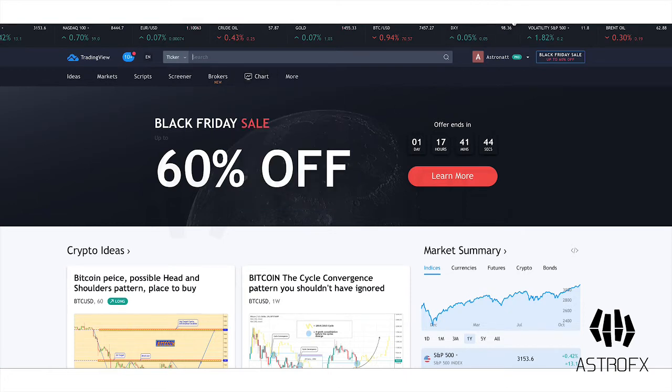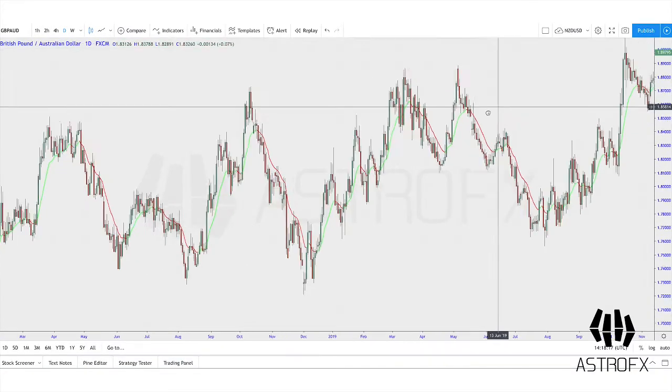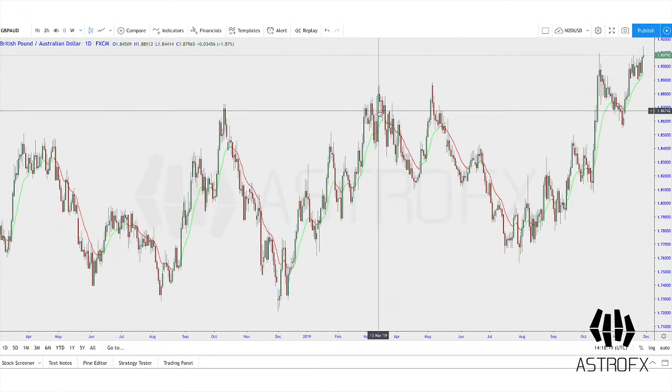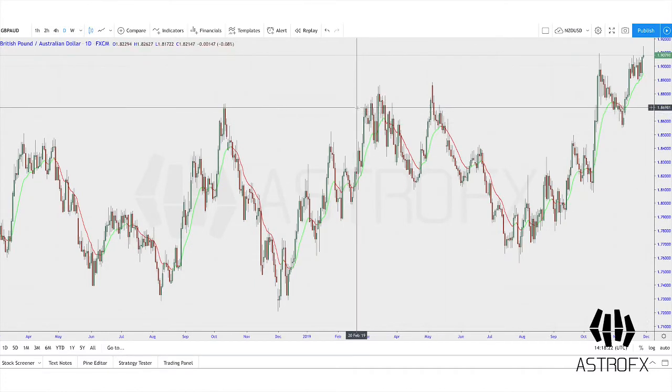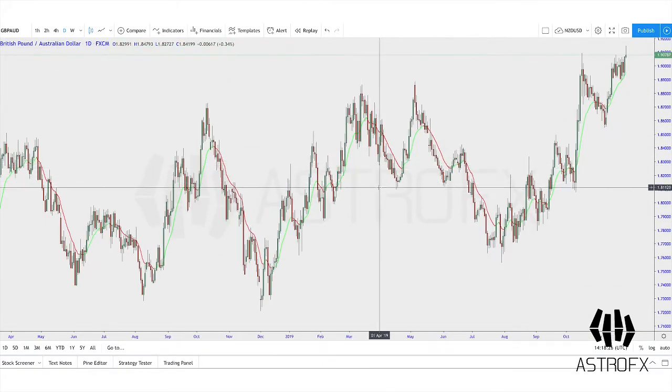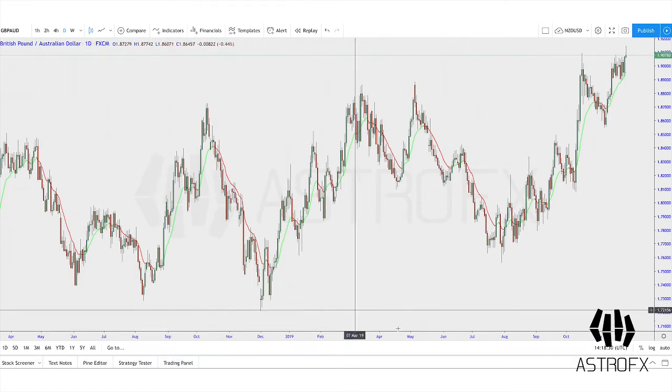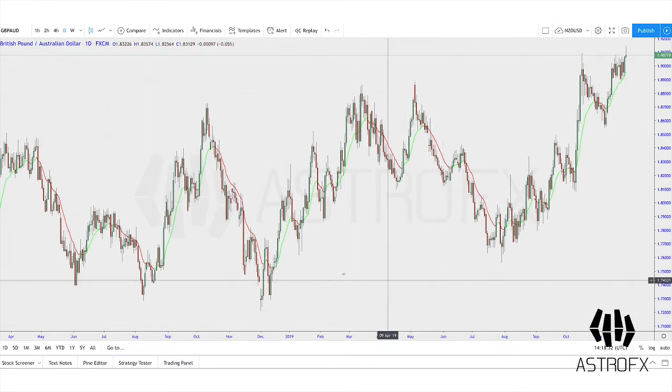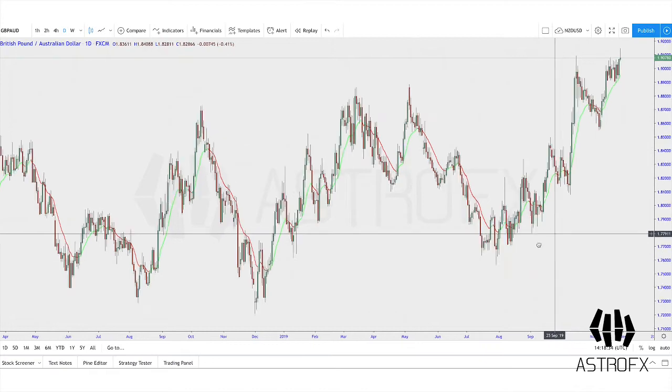Now, once you're on your chart, many of you might already be using this platform. You guys might have loads of lines drawn on. What I'm going to do for my videos is explain it dead simple. So what I've done is I've removed all the stuff at the bottom. If you guys have anything in the bottom, you click it, you right click, you delete it. You delete all the alerts. You don't need nothing like that.